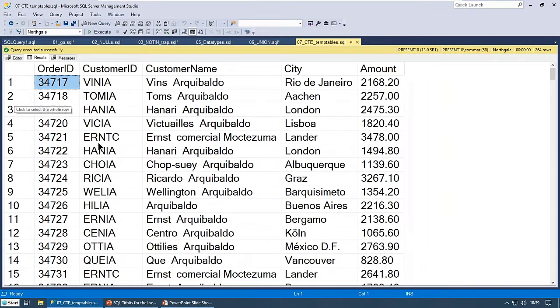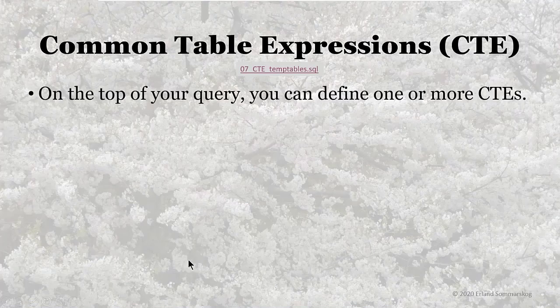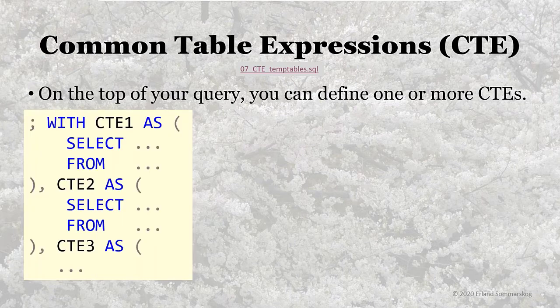I get back a quick response. So a CTE: at the top of the query, you can define one or more CTEs, so-called common table expressions. That's just the name. For this example, I only had one because I couldn't think of an example good, simple enough to have more than one. But here's an outline of how you would use more of them.